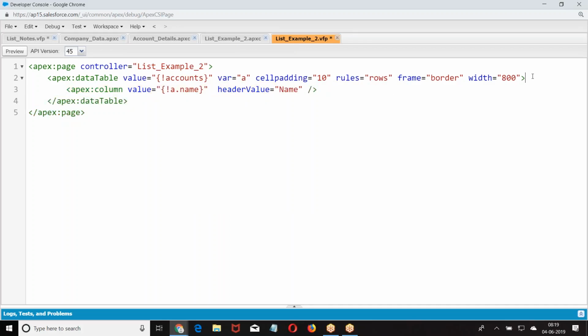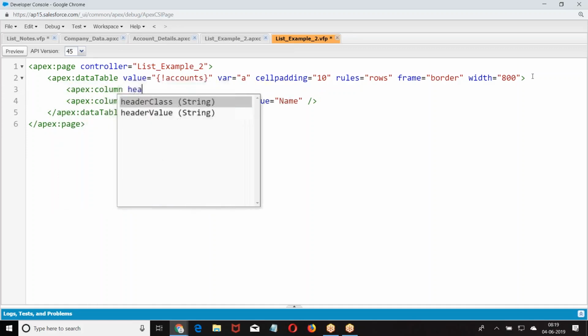I want a checkbox also. If you want a checkbox, what should I do?